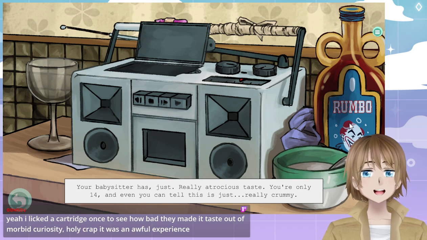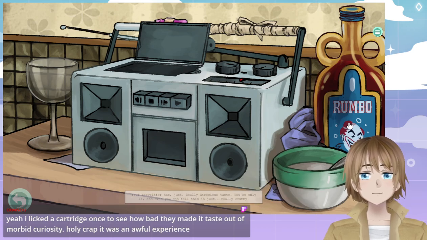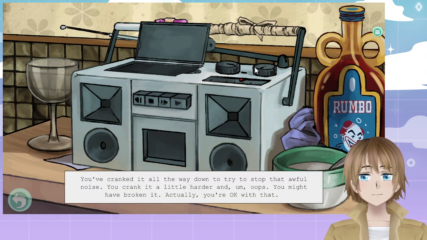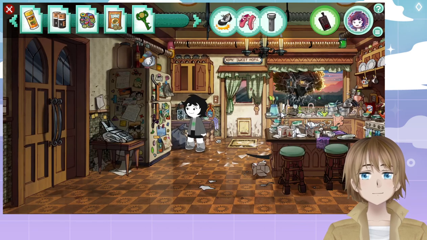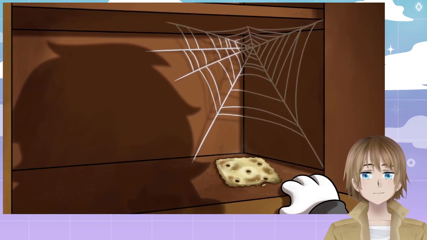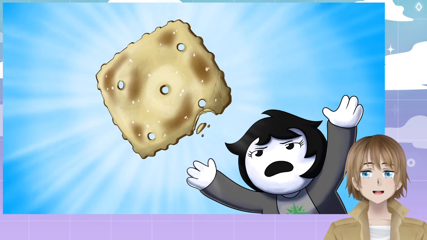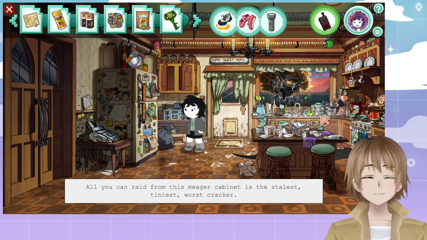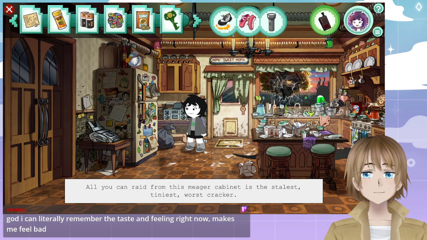I feel like a lot of people were doing that when the Switch first came out. Yeah. Oh, I didn't even look up here. A single saltine cracker? Or a matzah cracker? That's a beautiful shot right there. All you can rate it from this meager cabinet is the stalest, tiniest, worst cracker. Ooh.